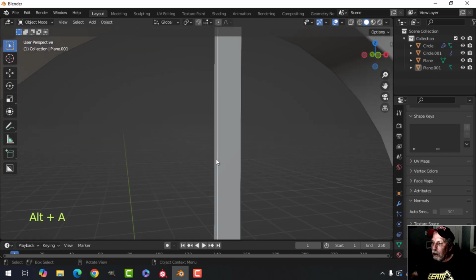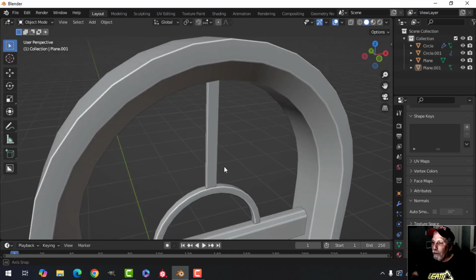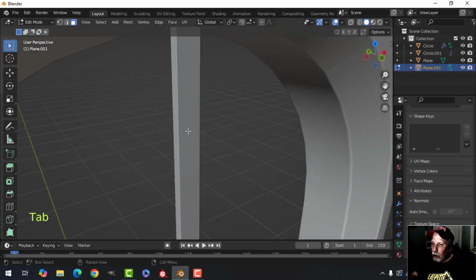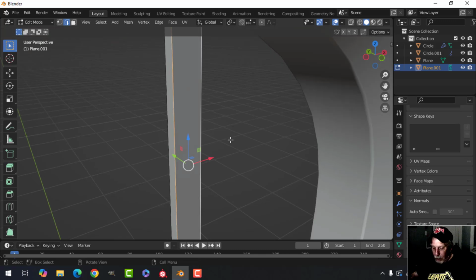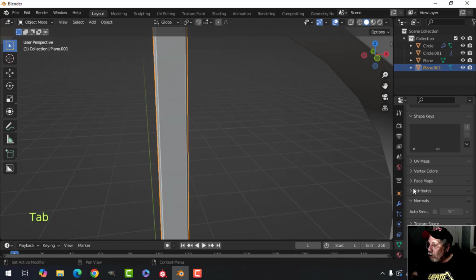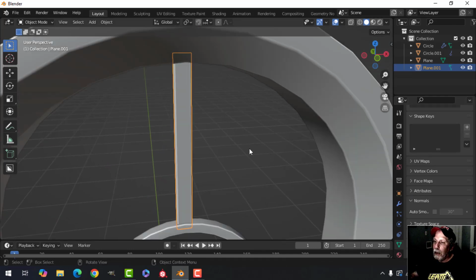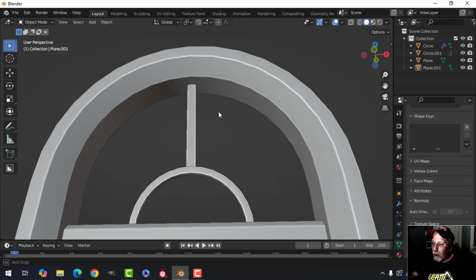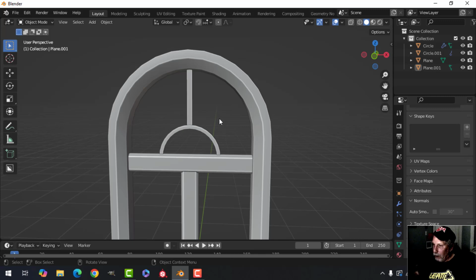So that's looking good, except I want to have a bevel on these edges. So I'm going to select it, 2 for edge selection. You're always going back and forth between these. Select this edge, hold shift, select this one, Control B to bevel. So you'll be beveling a lot. Now I haven't used the bevel modifier, which can be done as well, but we're just beveling it by hand or manually. So we have that, and that's great.